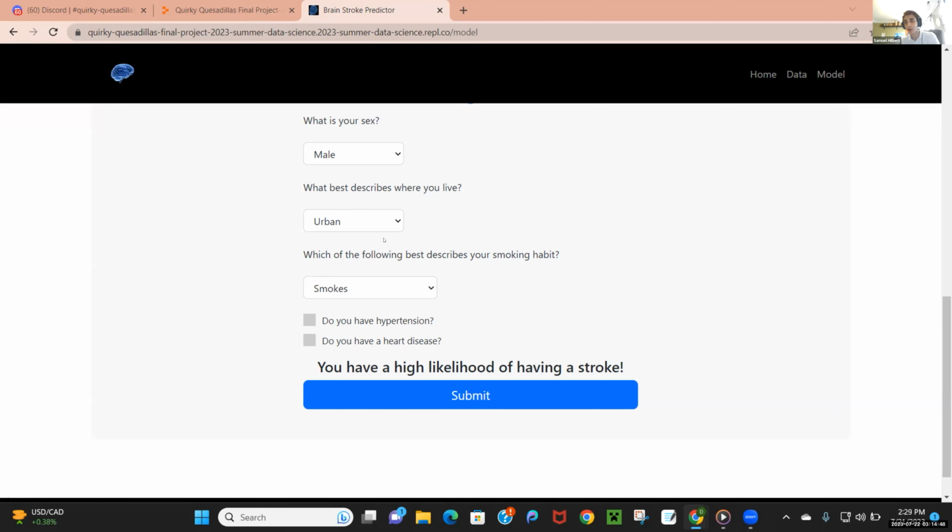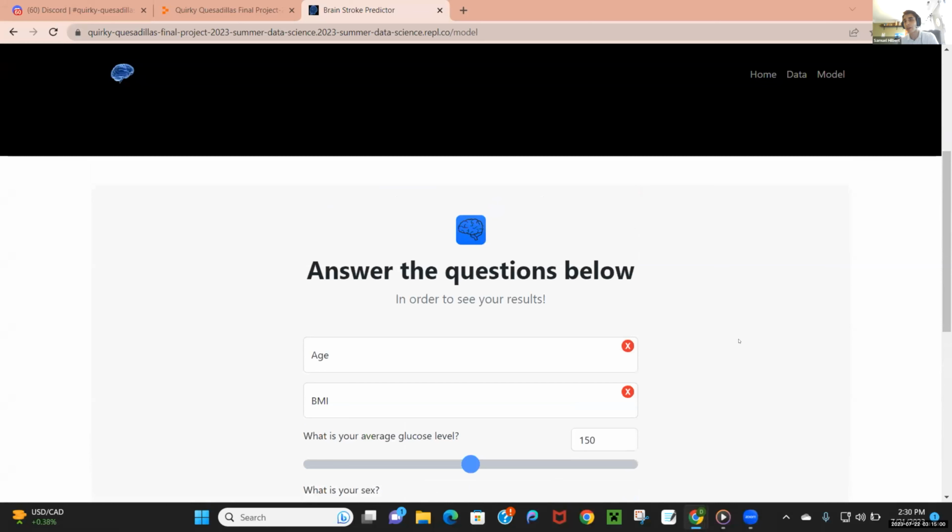I know we had a lot of struggles, especially in the second week when we were trying to figure out which model to use, because we had a lot of difficulties at first with a really high bias towards not having a stroke. And so that took us a while to figure out how to get our model to actually have accurate results. But in the end, they were really successful, getting a 91% accuracy rate. And it just shows how persistent they were and how dedicated to the quality of their work they are. So I'm just really proud of all of them for what they were able to accomplish in just 3 weeks.